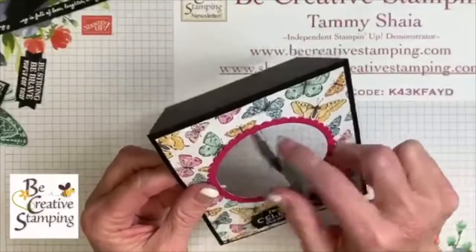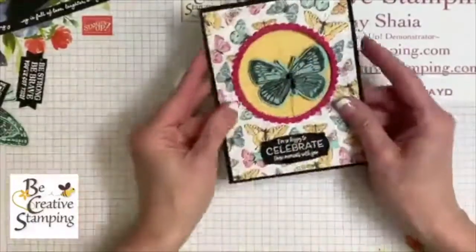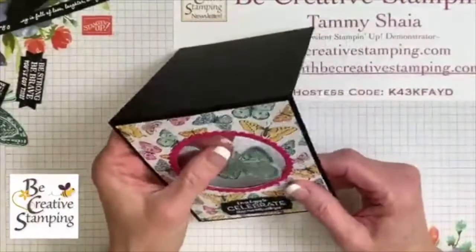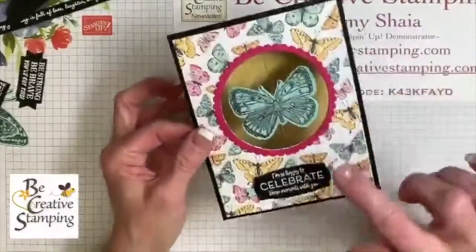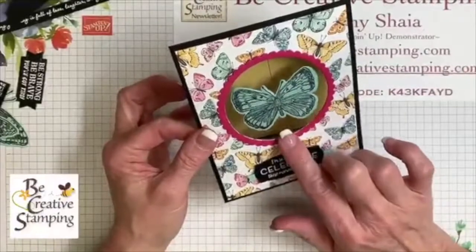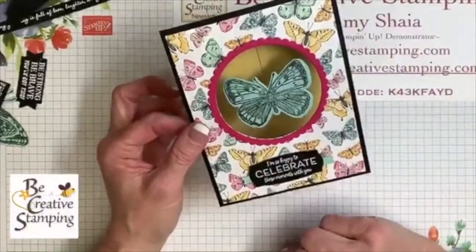Interesting. All right, now I'm gonna go ahead and close it, okay? And hopefully it'll spin this time. No, well guess what? Jewelry wire, I think is too heavy. It doesn't twist enough, so it doesn't work. I do know that fishing wire does, fishing line does, okay?